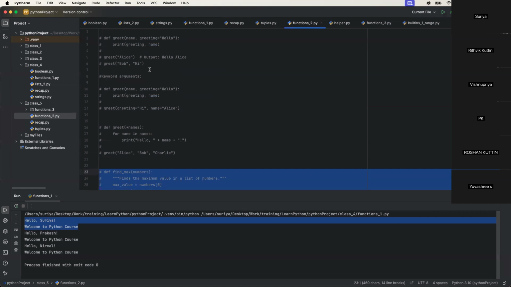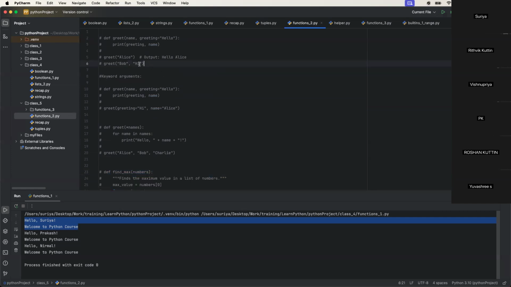Okay, so let's say we are defining a function called greet, and this function has two arguments, two parameters.